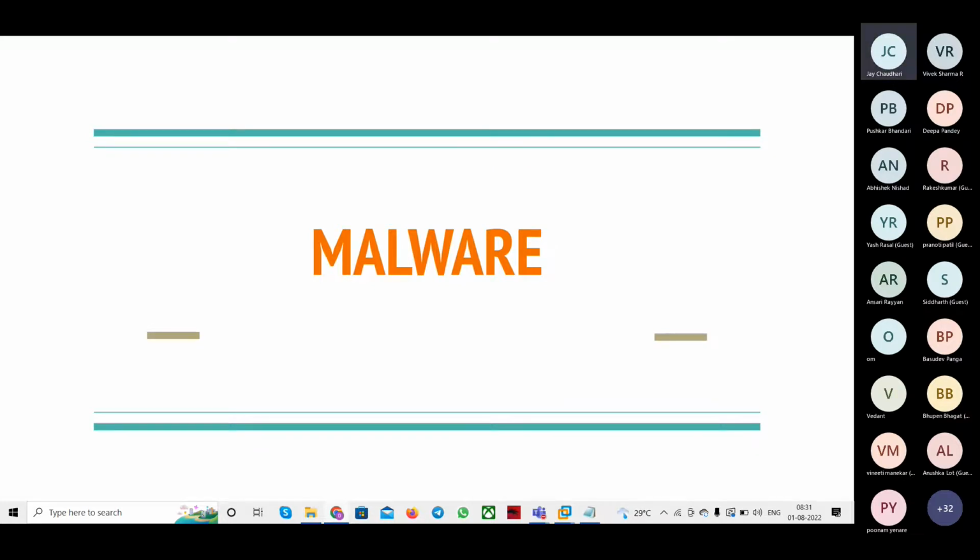Does anybody have experience with or been affected by malware or a virus? Yes, sir. Okay. Can you elaborate on how it came into your phone or laptop? We'll have practicals here. We will see the theory of this and we have practicals also.